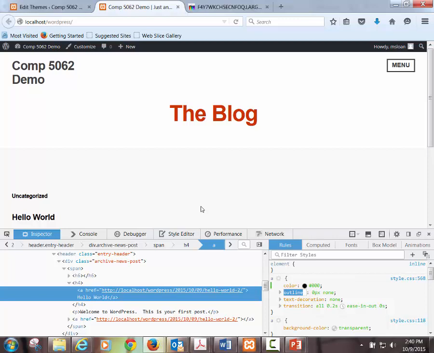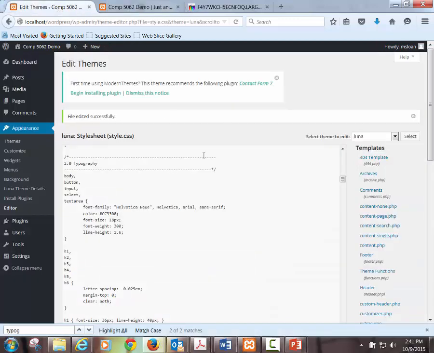The reason it's a little different than HTML sites is that you have this one CSS file. In general, it's usually not that overwhelming, but there tends to be more CSS in these WordPress sites, and the files are pretty big. So you want to be able to quickly find things instead of just guessing, which I just showed you how to do here. We weren't really guessing. We could tell that that was going to be part of the body of the post, so when we changed the color, it did work.